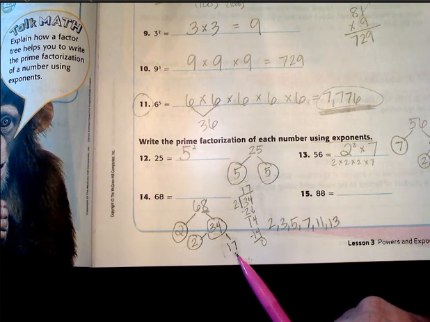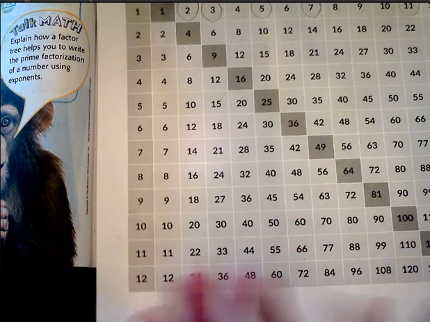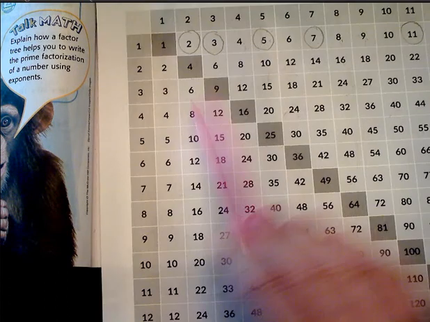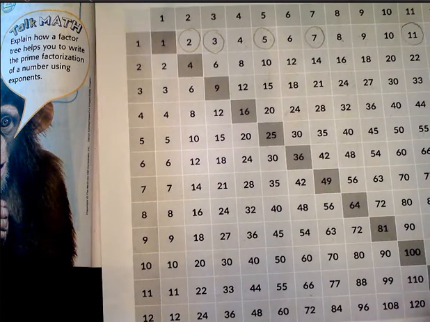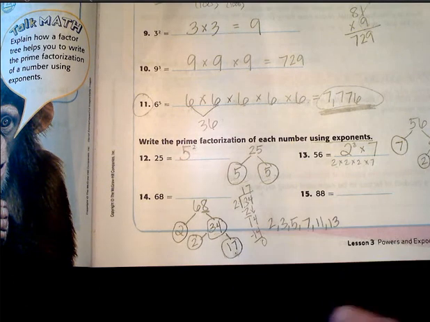No. 7 times 2 is 14. 7 times 3 is 21. What about 8? 8 times 2 is 16. Oh, so close. What about 9? 9 times 2 is 18. Nope. What about 10? Definitely not, right? 10 times 1 is 10. 10 times 2 is 20. What about 11? No, it's too big. This is why knowing these facts and knowing that you will not find a 17 on here is helpful, so that you can know that 17 is, in fact, a prime number.